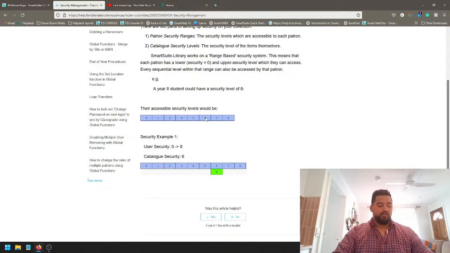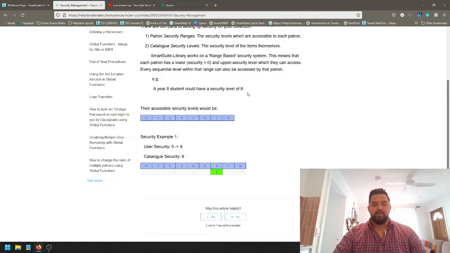That way, if I'm ever editing a record or trying to share a record, I know, okay, I want to share it with my year 6s. 6 is the level I'll set the security item to, so that they can then view that in the catalog. As you can see here, user security, they've set here 8.